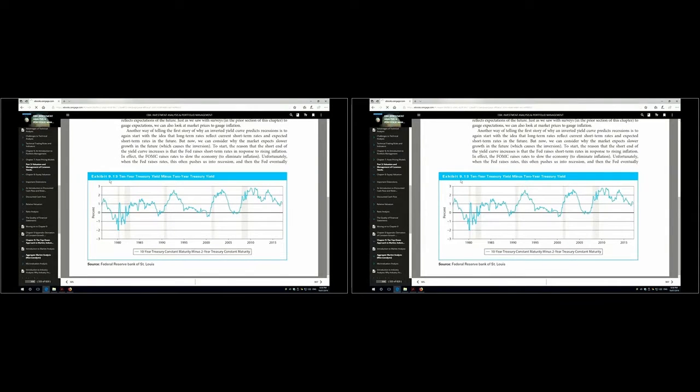Now, this exhibit 9.13 is the term spread between the 10-year yield and the 2-year yield. The 10-year yield is the yield applicable to a 10-year bond, and the 2-year yield is the yield applicable to a 2-year bond. The spread between the yield on the 10-year bond and the 2-year bond gives you an indication about how the yield curve is going to shape up. We call it the term spread, and it tells you about how the yield curve is going to shape up over the next few years.